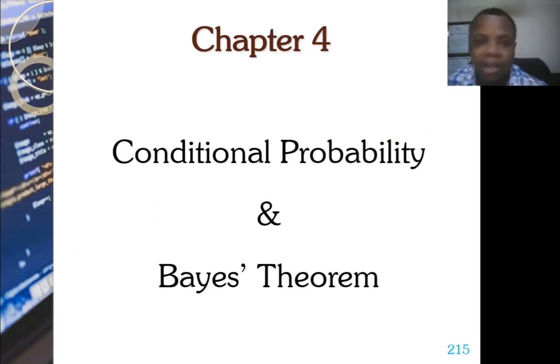Remember that from the last time I did say that the probabilities assigned to various events depend on what is known about the experimental situation when the assignment is being made. Subsequent to this initial assignment, partial information relevant to the outcome of the experiment may be available. When such information exists, it may cause us to revise some of the probability assignments that we made, and that is what conditional probability is going to look at.